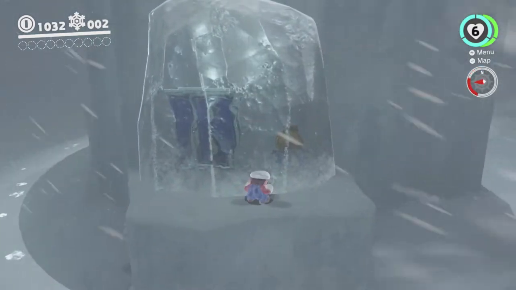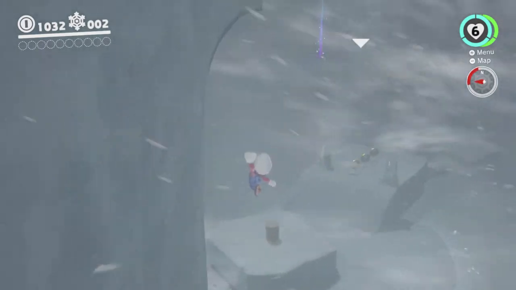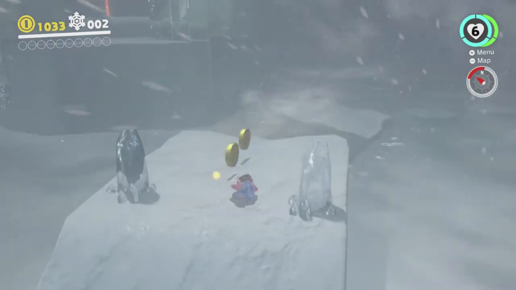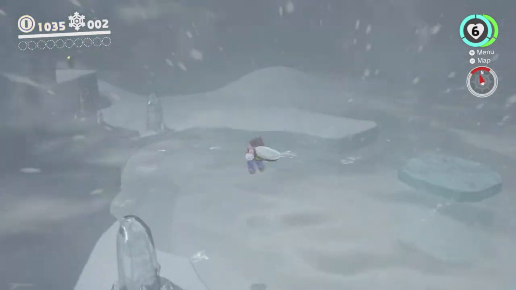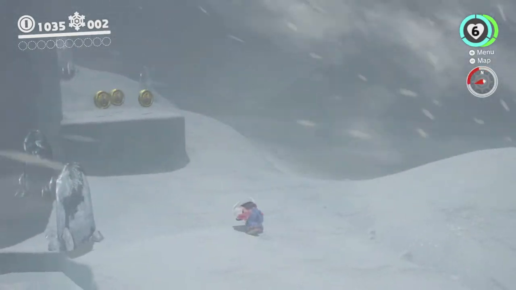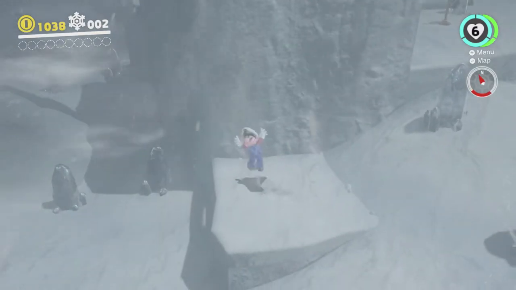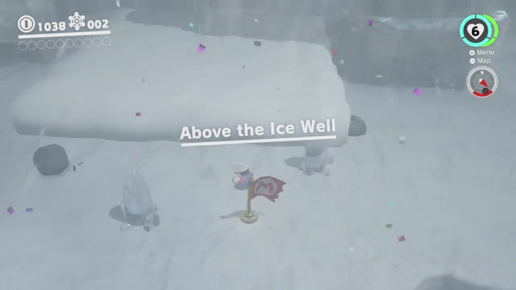Okay, this is a bit of a problem. Because the blizzard's still active, a lot of these are locked off, so we may actually have to head in and do the main story. Oddly enough, the main story does end the blizzard when you finish it, even though the last thing you do is just win a race. You wouldn't think that that would stop the blizzard, but it apparently does. Also, 10 moons here, not 8. I thought it was 8, but it's 10.